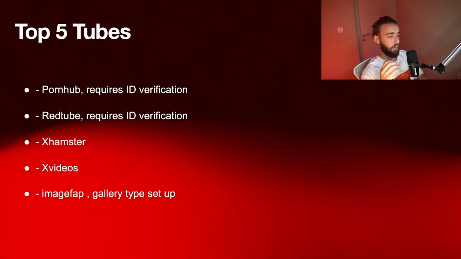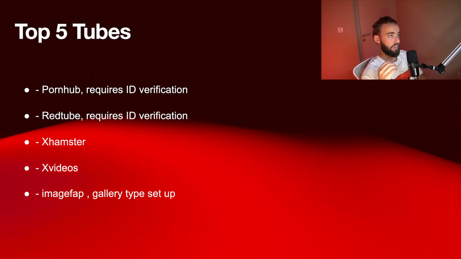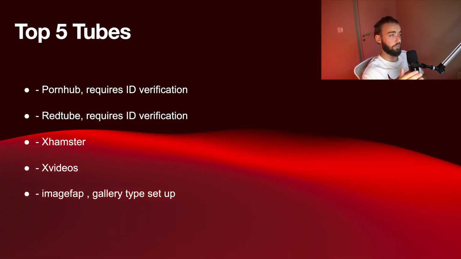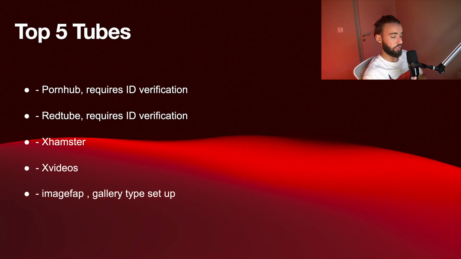The top 5 tubes that you guys should be uploading on are Pornhub, RedTube, XHamster, Xvideos, and ImageFap. So Pornhub and RedTube are quite bureaucratic in that they require a lot of ID verification. This is something you're going to have to get your model to do. XHamster and Xvideos are way easier to just hop on there and start uploading straight away.